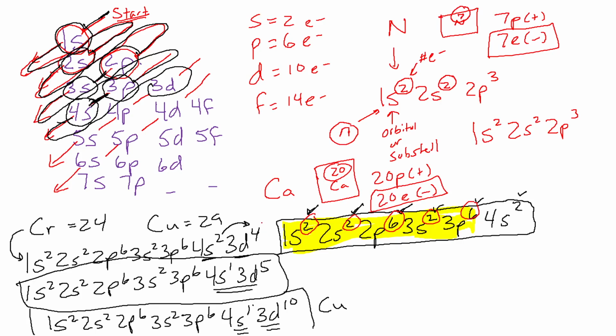If we look at the periodic table, number 18 is argon. So we actually can shorthand this configuration by putting brackets around argon. And what that implies is what I highlighted here, argon's configuration. And then we could just continue on with the rest to get to calcium. And what goes in this bracket always is the noble gas that comes right before whatever you're writing the electron configuration for.